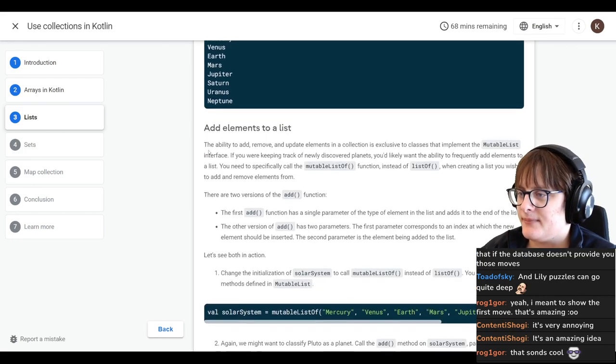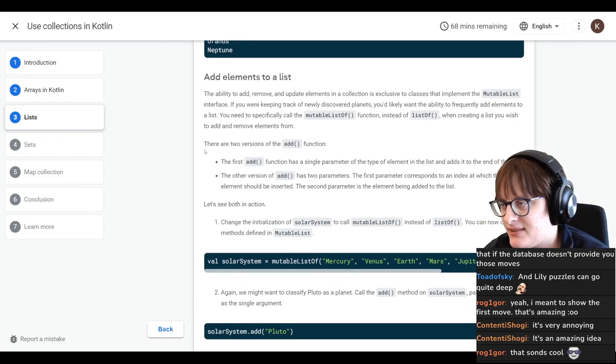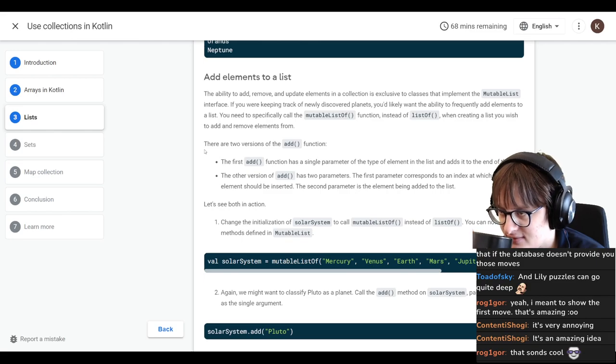Run the code. Yeah. Add elements to the list. The ability to add, remove, and update elements in collections is exclusive to classes that implement mutable. It's the Kotlin thing.